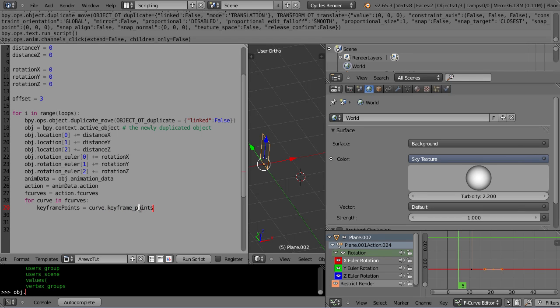Now if you have a Bezier keyframe, which is preferable because we want a nice smooth animation and not constant or linear, then your keyframe points will have handles. So what we need to do is, for each keyframe point, we need to have a for loop consisting of 3 this time to change every handle.